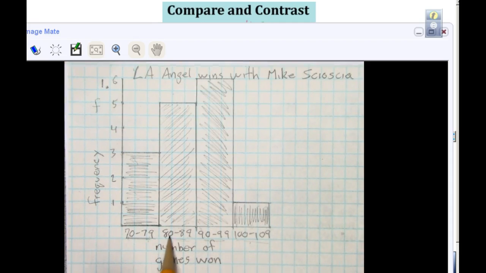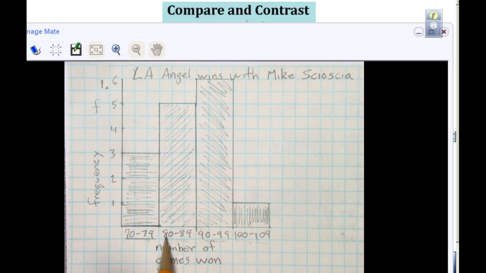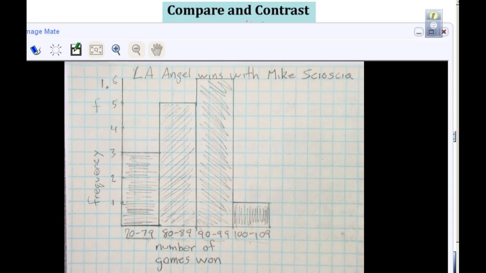Make sure they don't overlap, so you don't want to put 70 to 80 and then 80 to 90, because we wouldn't know where to put 80. If we had 80 in both of these categories, we wouldn't know, should we put the 80 here or the 80 here. So you see how it goes from 79 to 80, does not overlap. That's important as well when you're counting up.